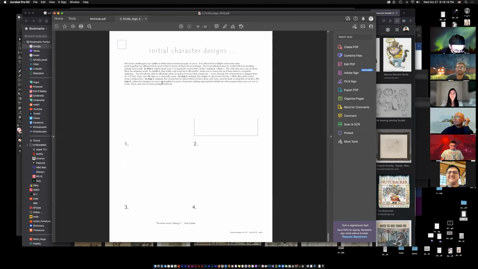I don't think I say this in these directions, but I make it a point to say, if you're going to draw your whole cast of characters in a size comparison once, twice, three or four times, they have to be small and in silhouette. What is this, Kurt Cobain? The worst crime is faking it. And I think that's the last page here.